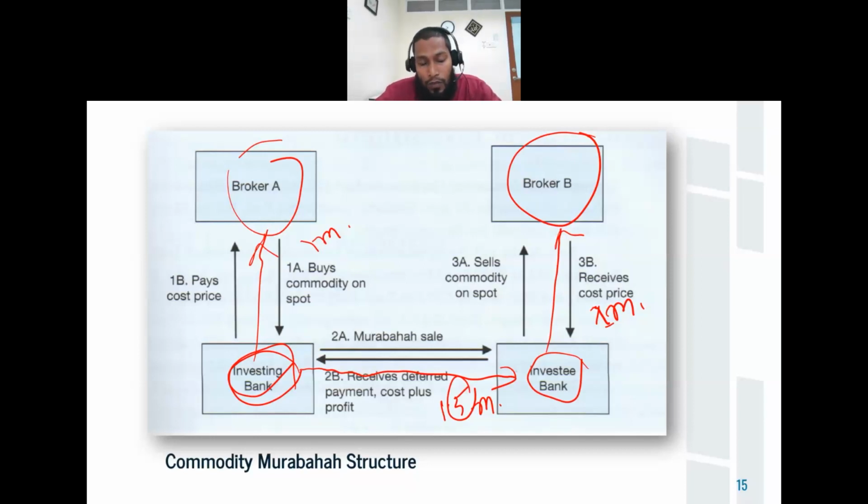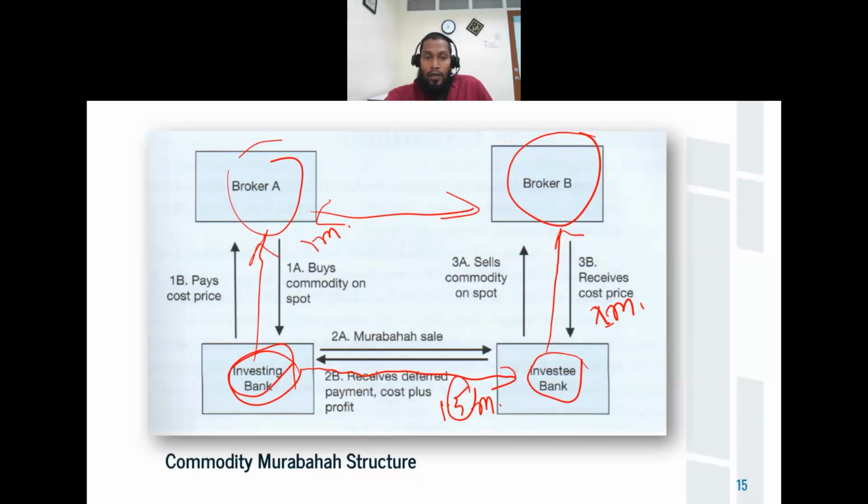So what makes the commodity murabaha better is, in terms of the contract, the profit. The profit is fixed because it is a sale on credit with a profit. However, it is a debt-based contract, and sometimes the commodity murabaha is also criticized by ulama, as there are issues where sometimes the real transaction doesn't take place and the ownership transfer doesn't happen. And sometimes brokers A and B have a relation with the investing bank. Sometimes they are subsidiaries of the investing bank, so that triggered the issue of hila, or legal trick.